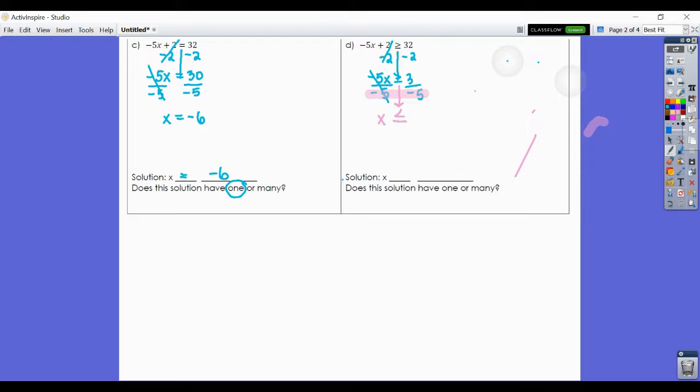minus 2 is 30, so double check that. Make sure you got that down. And then we get 30 divided by negative 5, which is negative 6. So solutions are x is less than or equal to negative 6, and that's many solutions because some solutions would be negative 6 since it is equal to, as well as numbers below that, so like negative 20, negative 100 even. Those are some possible solutions, but there's many, everything below negative 6.